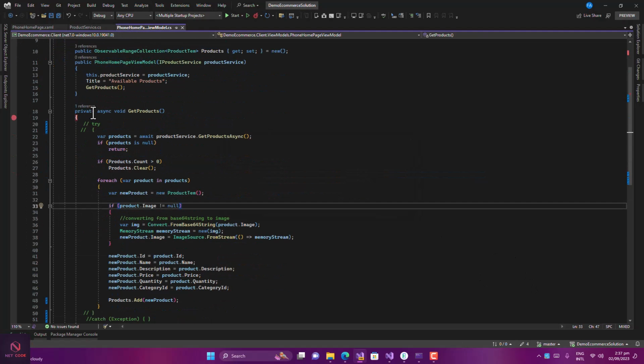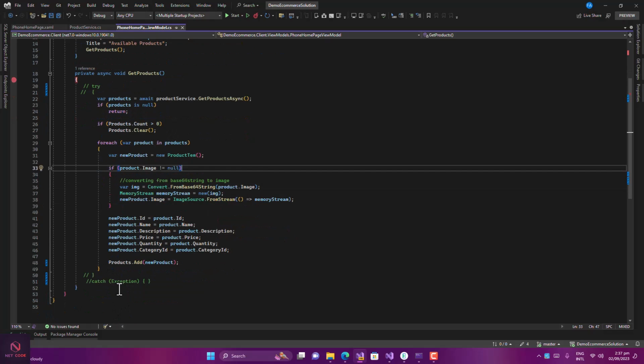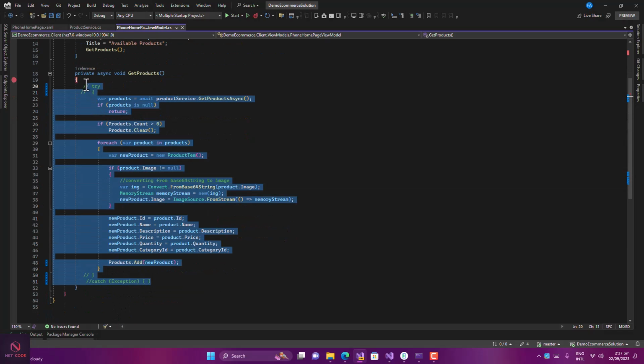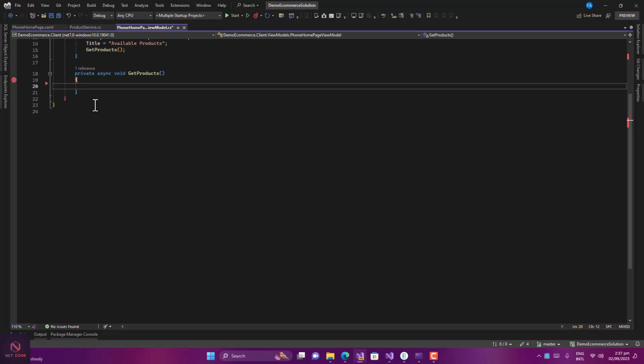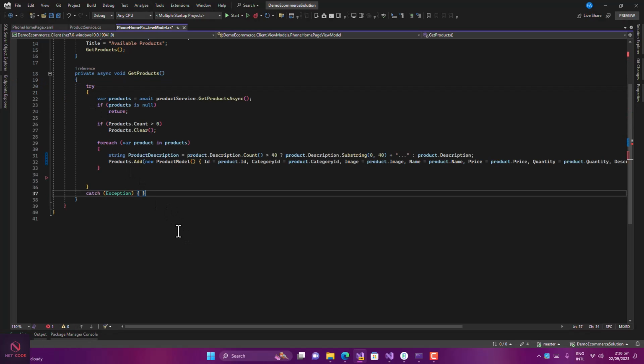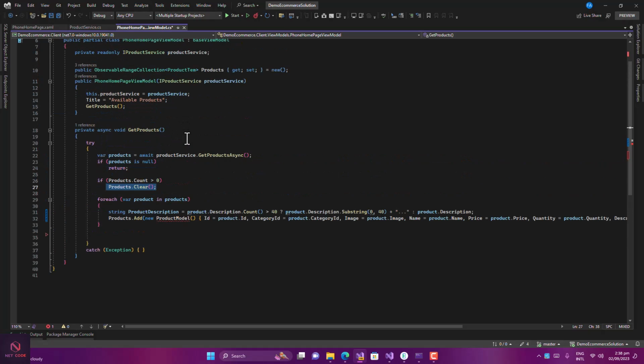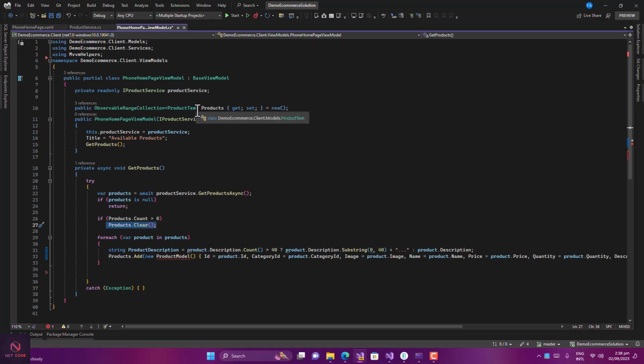Let's go to the page here. Now in here, this get method, we're going to clear all this and replace it with a single one. So let's clear everything here and replace it with just a simple one. So we see from here that we get the whole data from the product service. Now we check if it is null, then return. If not, then we're going to clear this product list. And now this product list here, we are not going to use this product term again. We want to use a product whereby it has the string property for this image type as image.